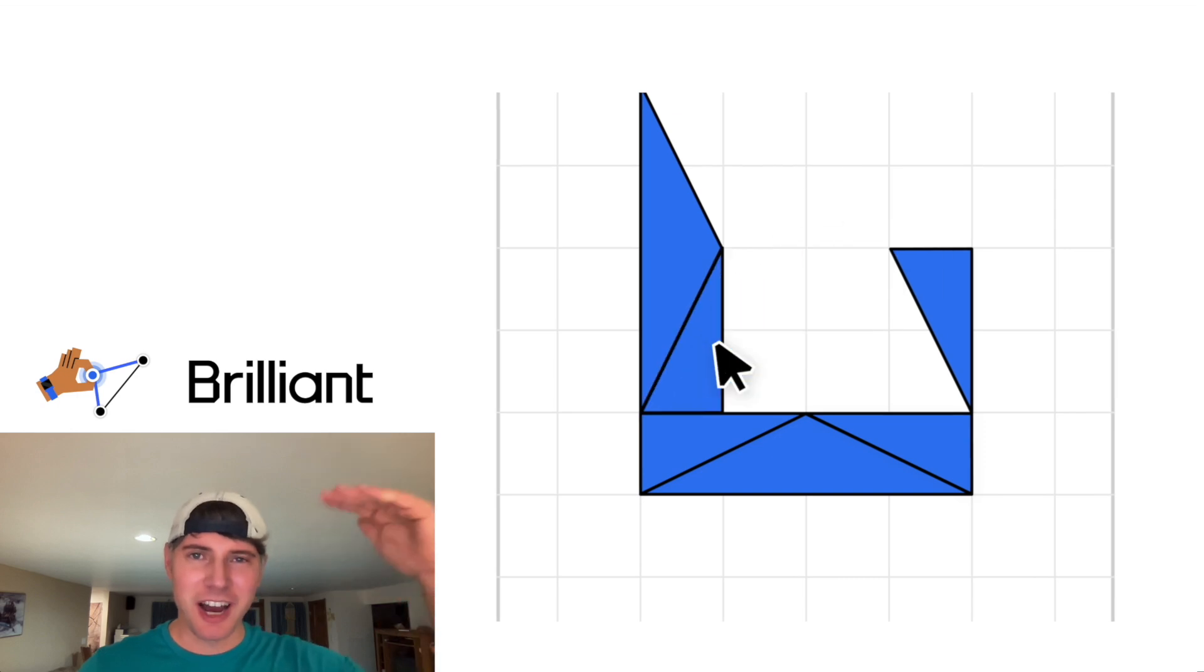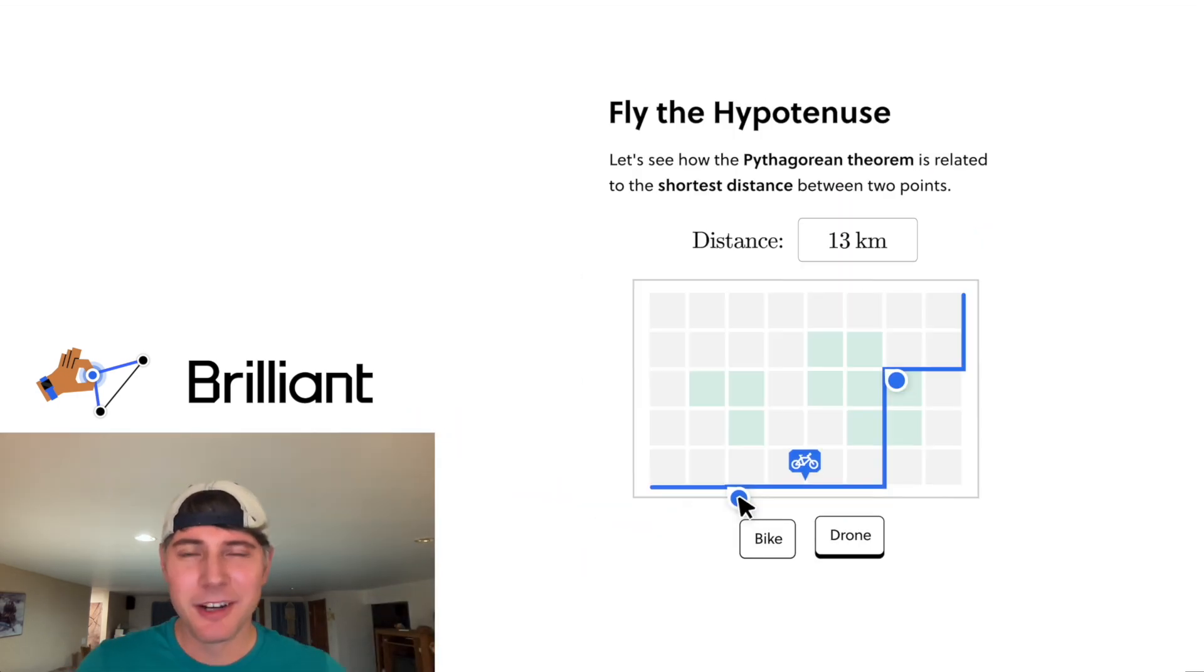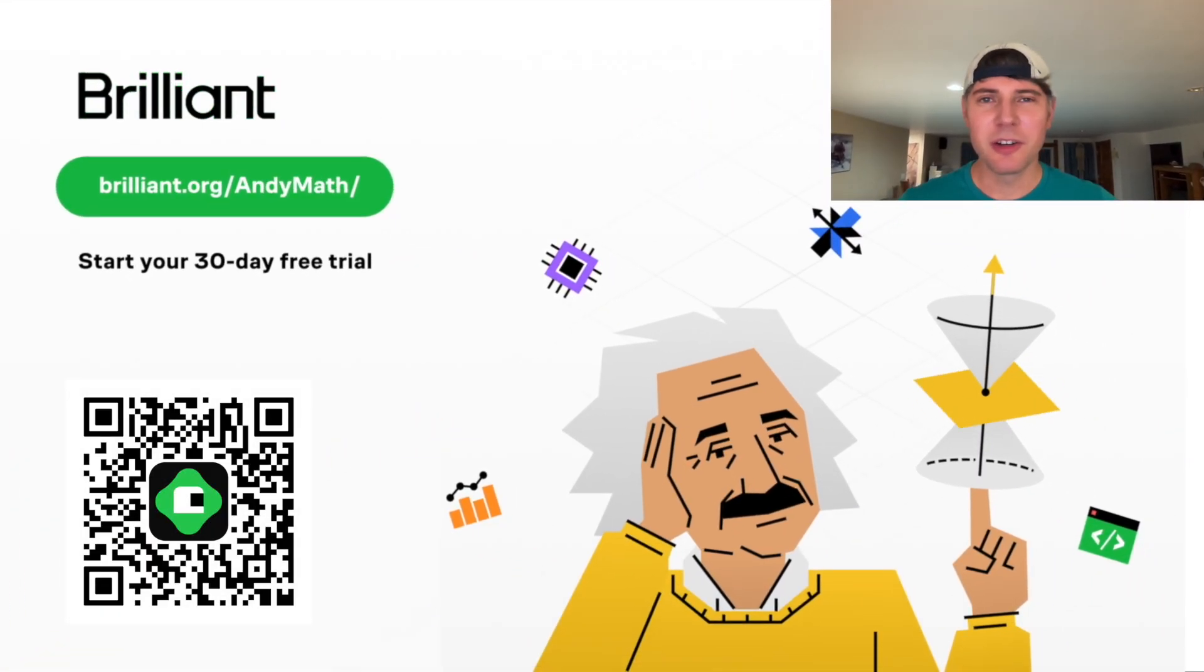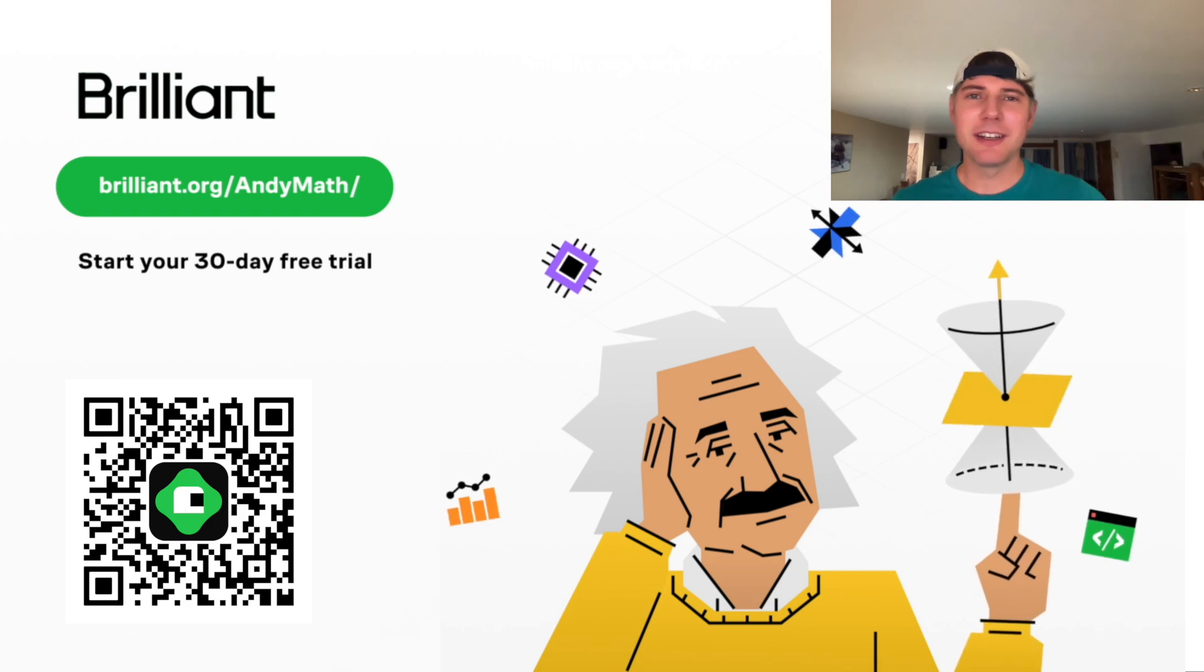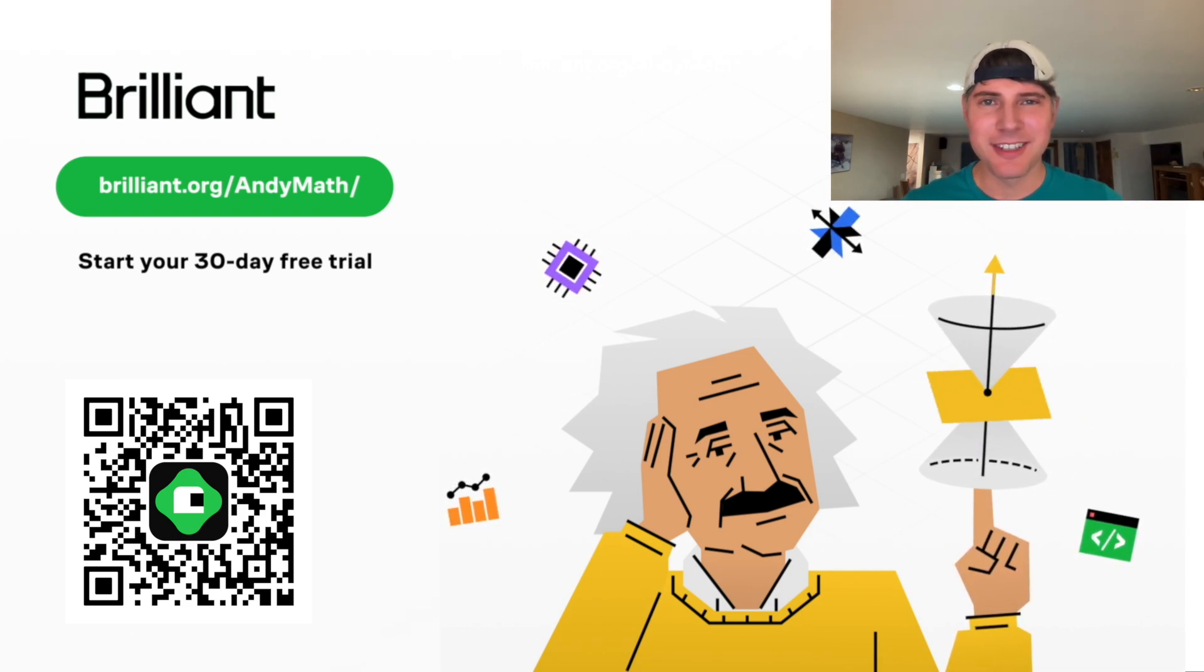Brilliant makes it easy and fun to start learning advanced math topics on a daily basis. You end up understanding the concepts on a higher level, but then you also learn the skills to solve specific problems. It really is great. If you wanna check out brilliant.org, they have a free 30-day trial. You can visit brilliant.org/animath or click on the link in the description. You can also get 20% off an annual premium subscription. How exciting.